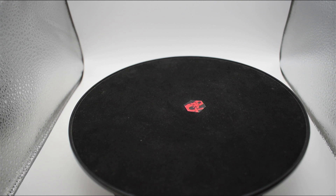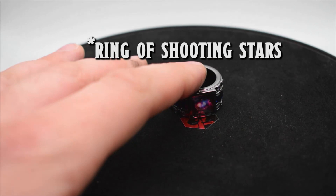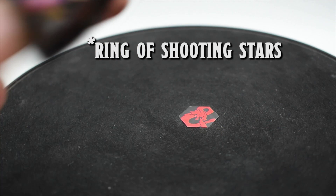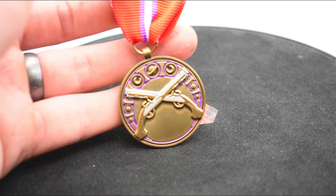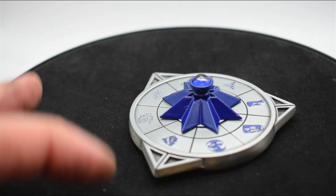So we have the ring of spell storing - if we zoom in you can see it does actually look pretty much like the one we have art for in the DMG. We have the gift military award, kind of like a medal you would wear on your military outfit, representing the cross guns of the gift.